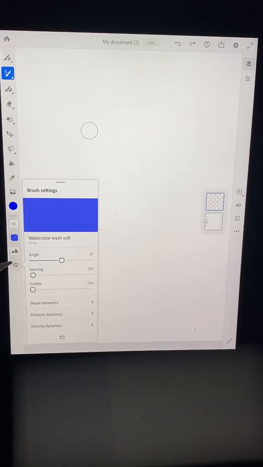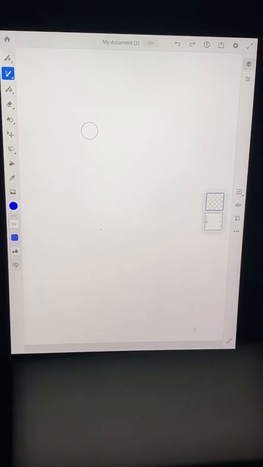And then we're not going to worry about changing any of these. We're just going to keep them the same. Okay, so once I have all of those adjusted, I can go ahead and start applying the paint just by clicking on the screen.